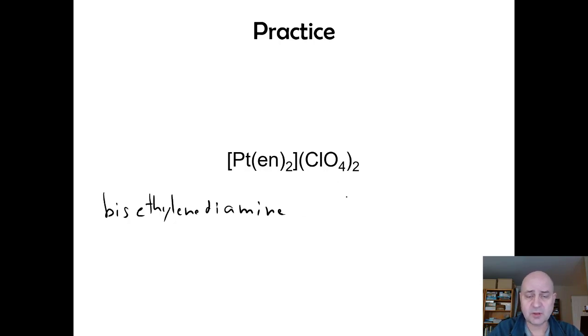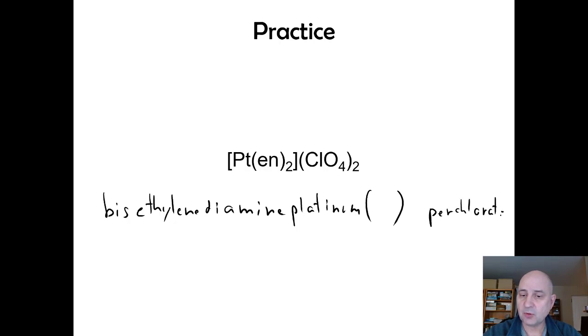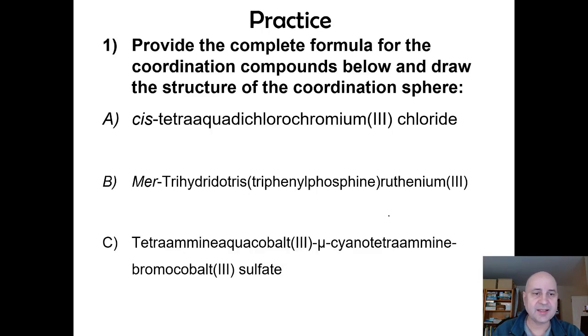Space. And then what is this thing called here? Oh, sorry, we need to do platinate. So, sorry, platinum. Platinum. And so the oxidation state, and then that's perchlorate, and perchlorate has a -1 charge. We have 2 of them. Ethylene diamine is neutral, so that means our platinum is platinum 2. So this is probably square planar, but because we don't have cis-trans, like I said. Okay, I think that's it.